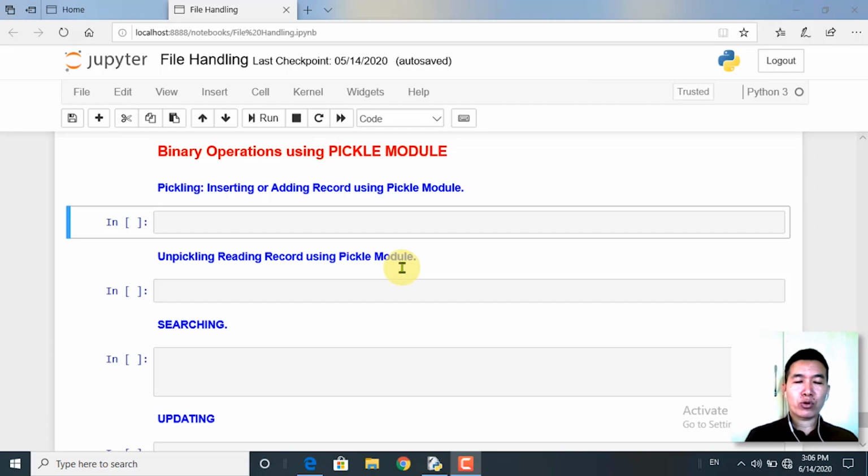In the earlier programs, we have either written or read text data into the files or from the files. With the help of the pickle module, you could actually write or read objects like the list or the dictionary. But in our example, I would like to stick to the list in order to make the programs a little easier to understand. So let's get started.